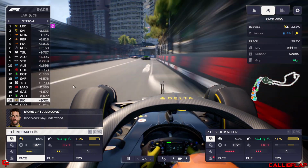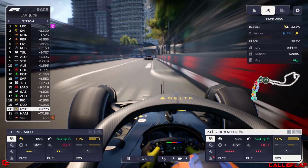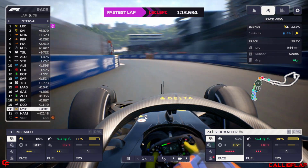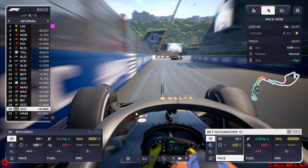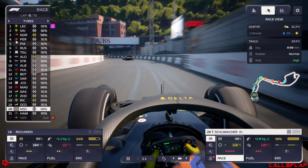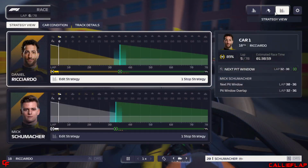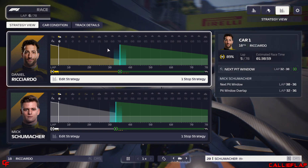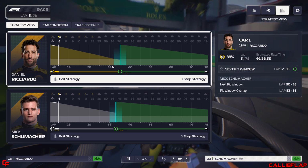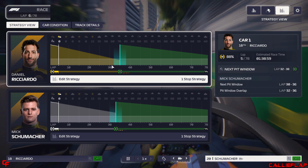Okay, understood. But this is Monaco, isn't it, for you? It's never the greatest. Just wonder if we can do some Ricciardo on these tyres. So yeah, rain expected from about lap 28, but it won't turn to wet straight away. It'll take a little while for the wet weather to hit on the track.